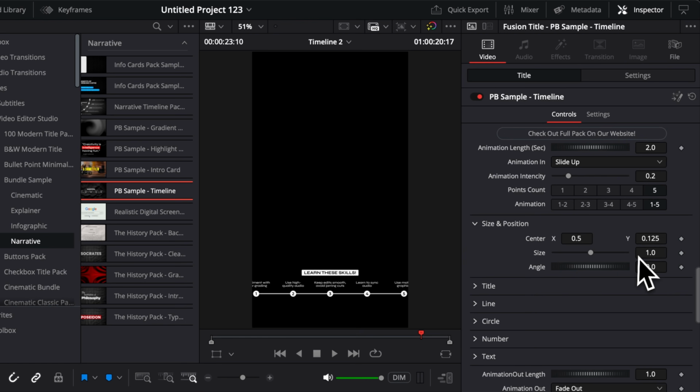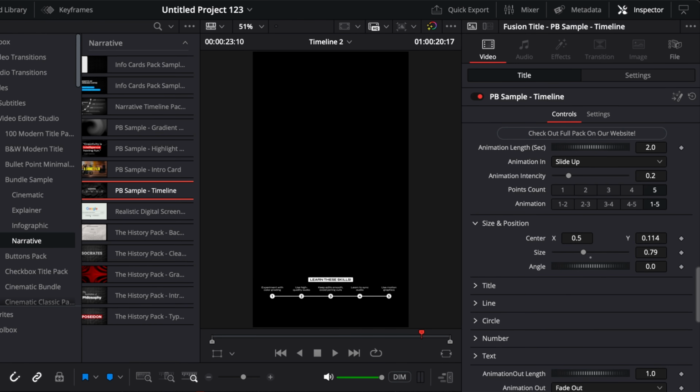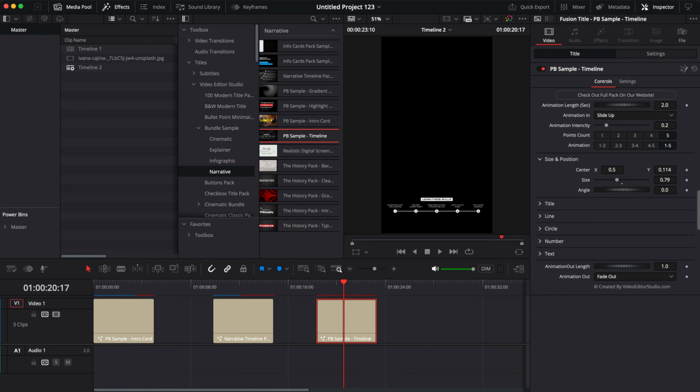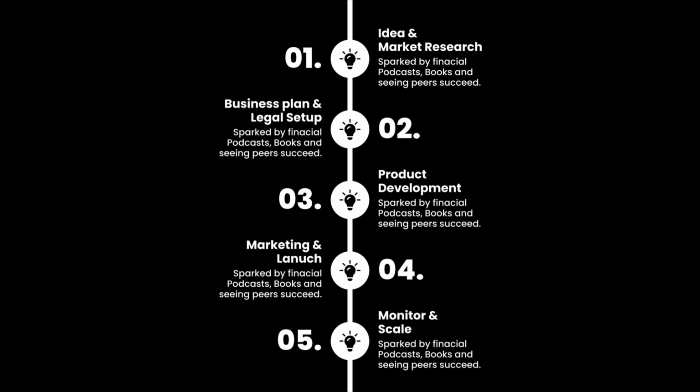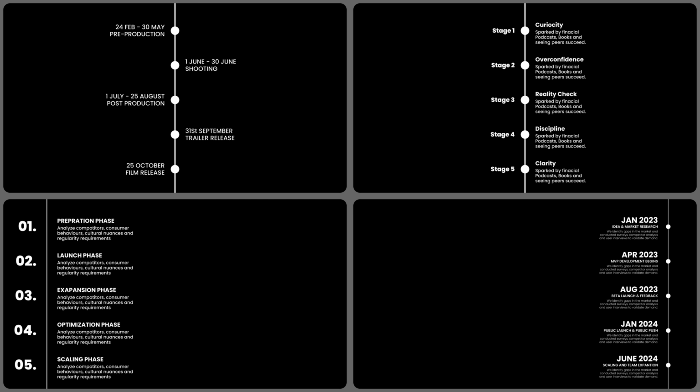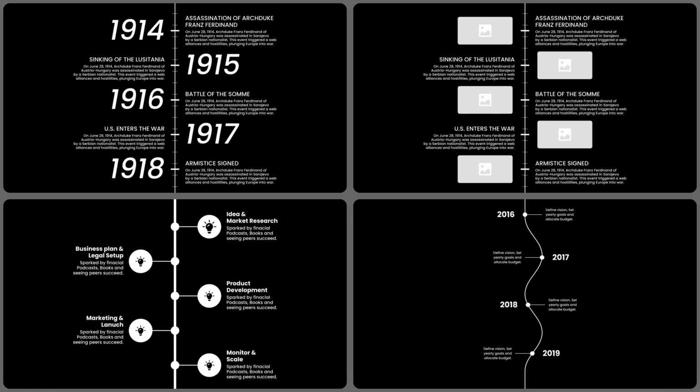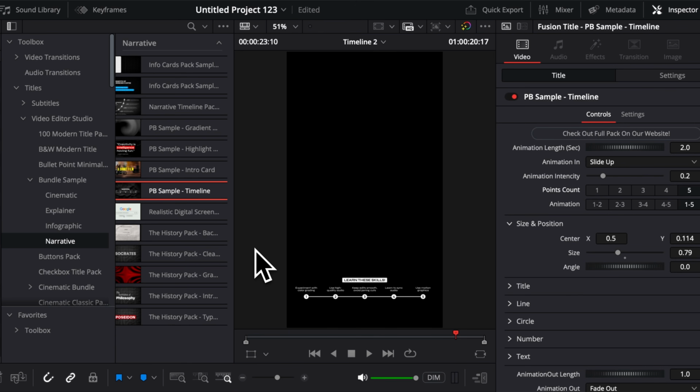Here you could then reduce the overall size and then center that or keep it lower. But same thing here, because it's so stretched out horizontally, that's not necessarily the best fit for something vertical. But for example, if you need a timeline like this for vertical aspect, there are plenty of them inside of the full bundle in our narrative timeline pack. Those are just a sample of the pack to give you an idea of what you could do with them. But there is so much more.